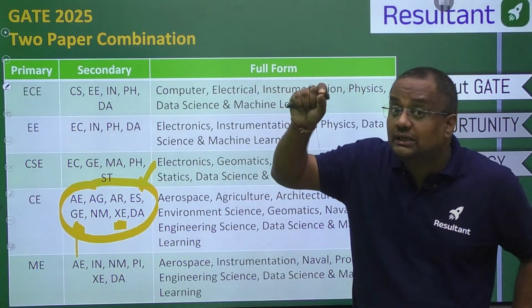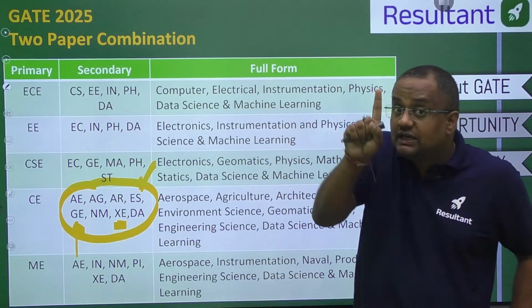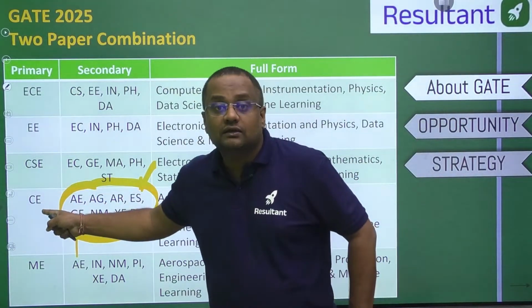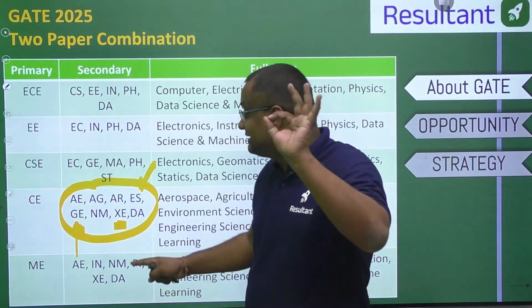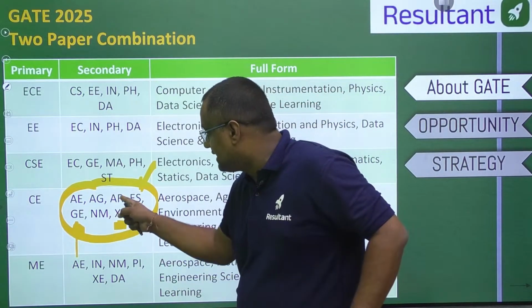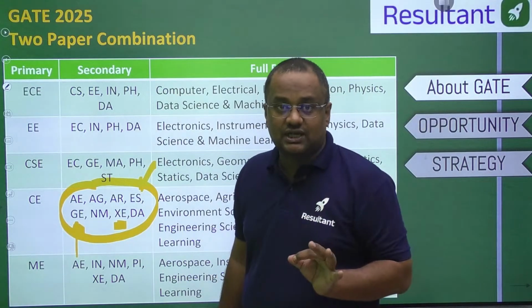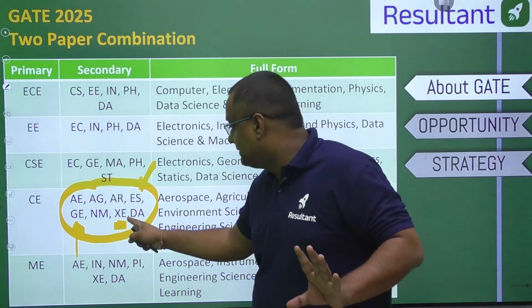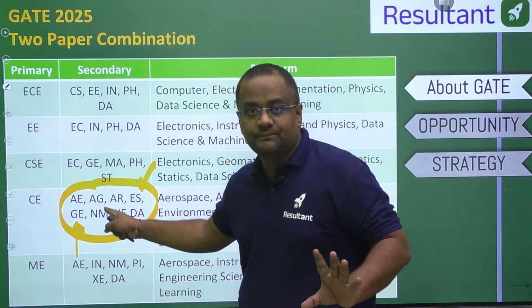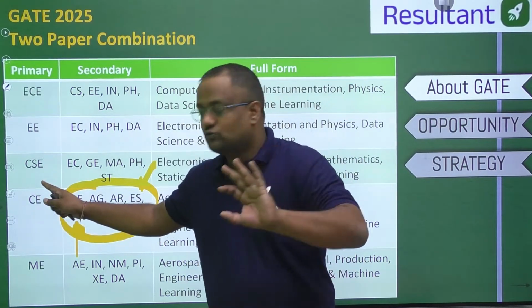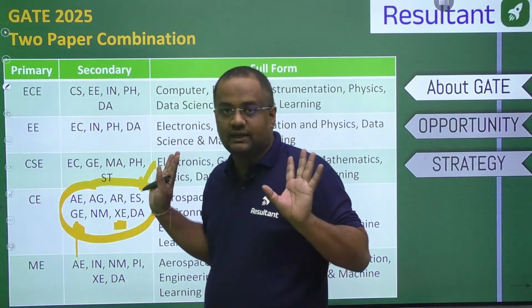Let me tell you guys, PSU will only be recruiting you depending on civil engineering. PSU has nothing to do if you get rank 1 here, rank 2 here, rank 3 here. PSU only takes the rank for selection in which you have done BTech. You have not done BTech in XE. You have not done BTech in AG. PSU only has to take care of your CE rank. They have nothing to do with the others.